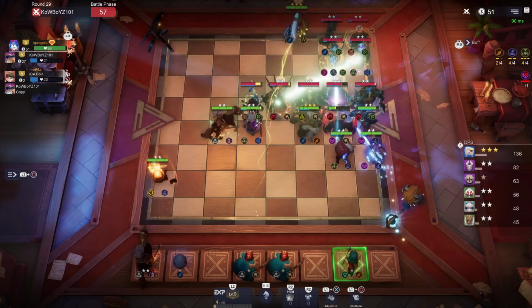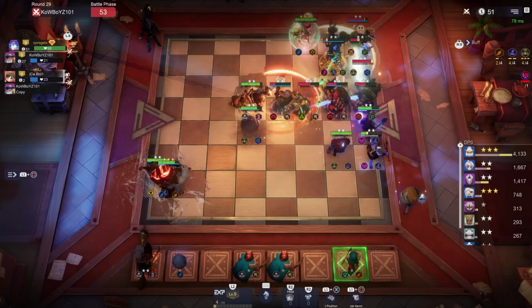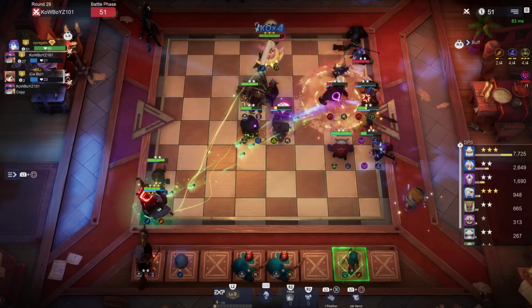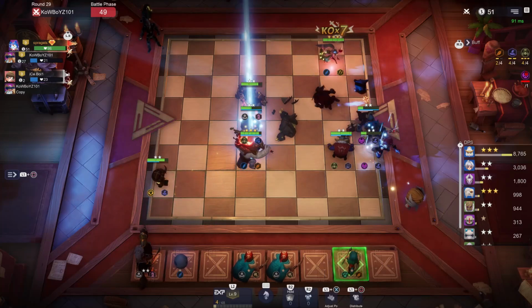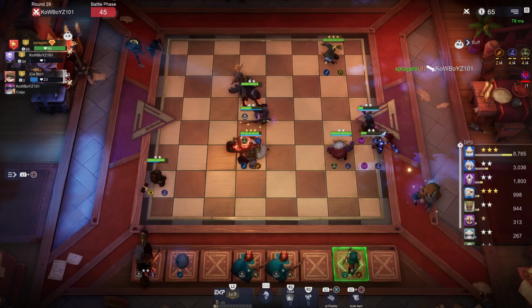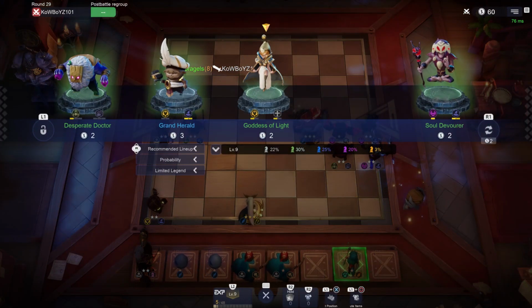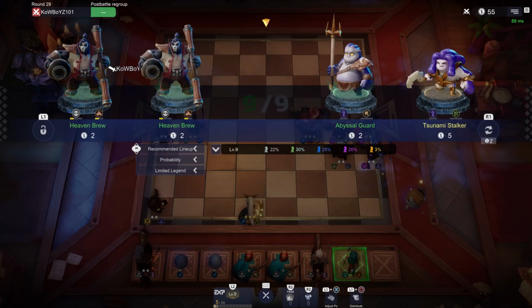Okay, so we are at round 29. Okay. This 3-star Shadow Crawler has just made short work of everything. Just brutal. Brutal, brutal, brutal. Another Strange Egg. Okay. Another Avenge Knight.